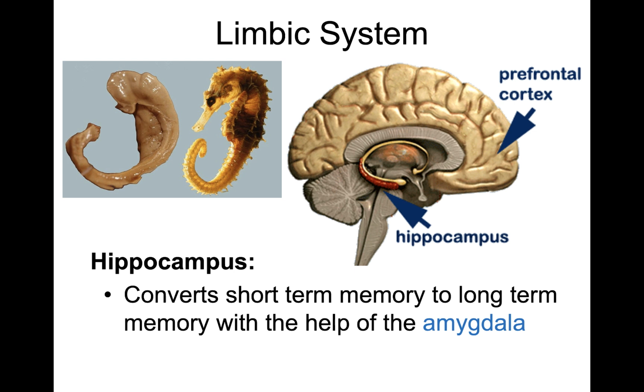So we talked about the parts of the brain that are responsible for emotions. Now we're going to talk about the parts of the brain that are responsible for memory formation. In this case, hippocampus will take your short-term memory. That's what's occurring right now when you're listening to the lecture. If I ask you what you ate for breakfast, you'd be able to tell me, or what you were wearing yesterday, you'd be able to tell me. But if I ask you what you ate for breakfast maybe 2 months ago, you wouldn't be able to tell me. That's because your short-term memory does not always go into your long-term memory. So that's the function of the hippocampus. You can take something from today and you can try to stick it into your long-term memory.